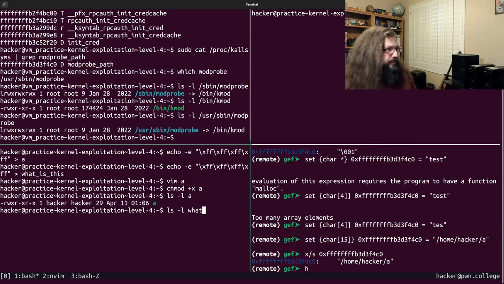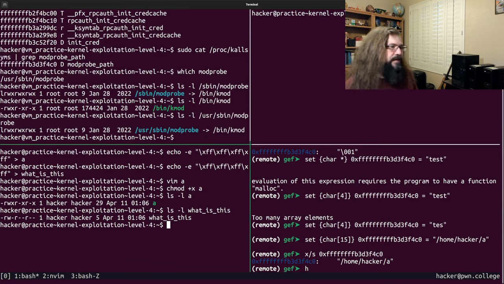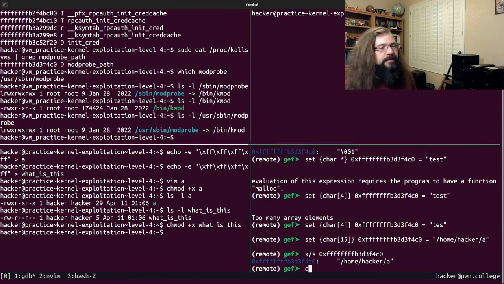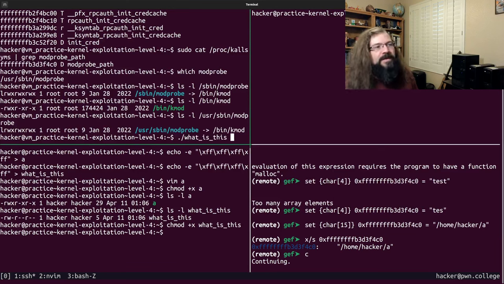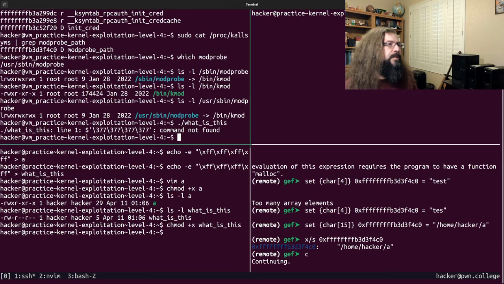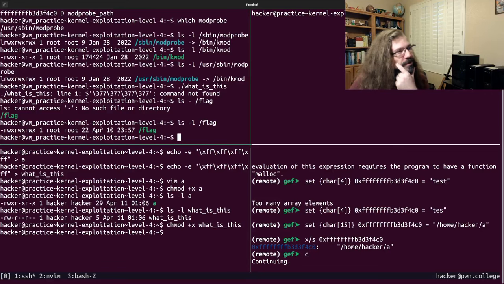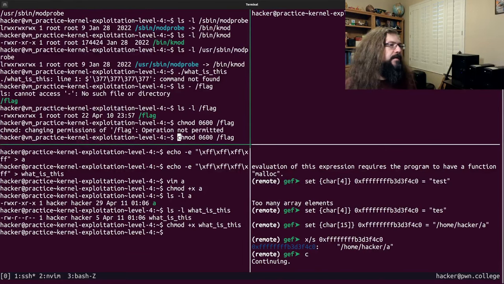And so what I have now, there are two things. What is this? Which I also need to make executable, because that's what triggers this functionality. And so when I am in the VM here, which now has modprobe path overwritten, if I try and execute what is this, what should happen is it will try and run it, and then it will call the thing that's located at modprobe path, which in turn executes this script, which managed to chmod the entire flag. Right. And just to show that this wasn't some trickery here, let's set it back as root.